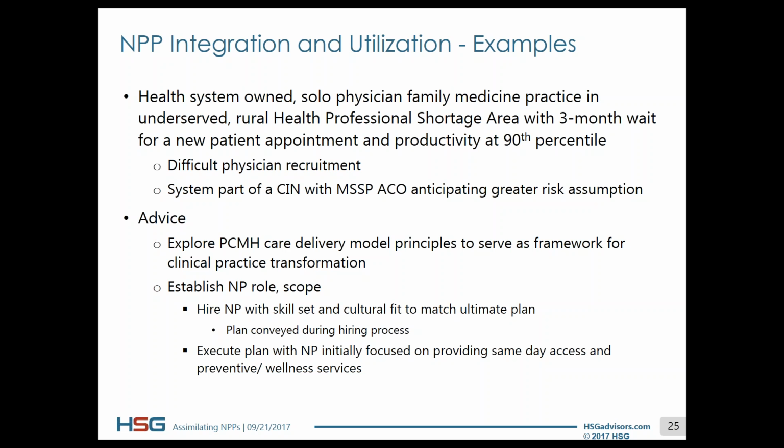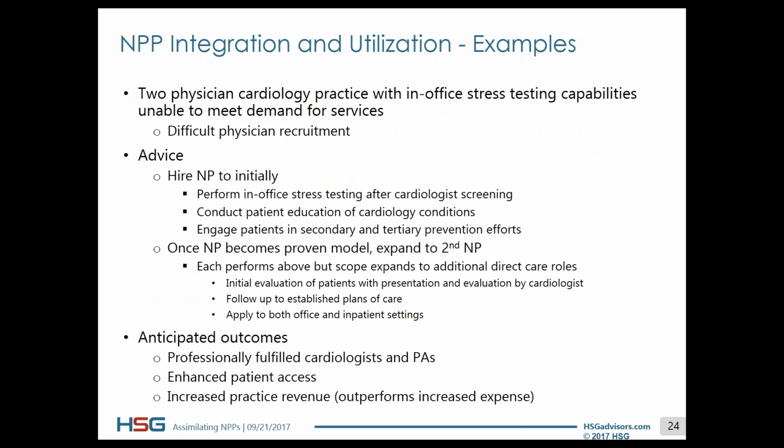Recruitment did lead to hiring an NP with a skill set and cultural fit to match utilization. The rural environment was a key element, and the NP actually had been an RN in the region for quite a while, and was, I think, 2 years out of completing her master's program, and was looking to return to the area. So it was a good match in that regard. Initial incorporation of the NP focused on providing same-day access and preventive wellness services, which helped across the board and took a lot of pressure off the family physician, but it was an excellent fit.